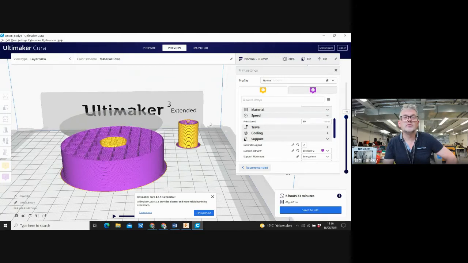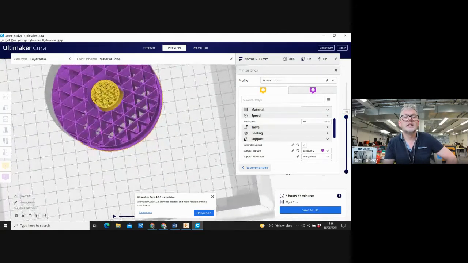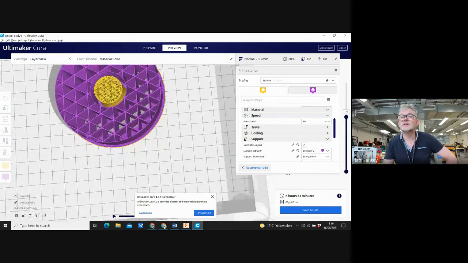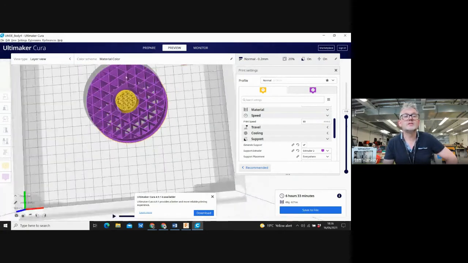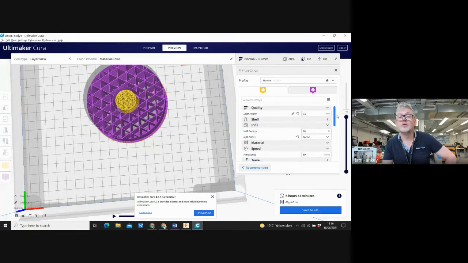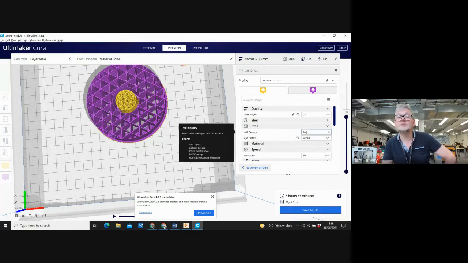Let's just drop that down a bit so we can see inside it. And you can see that I've set this at 20% support as well. So the actual support isn't solid. It's not very dense. And you can see the infill is 20% there.